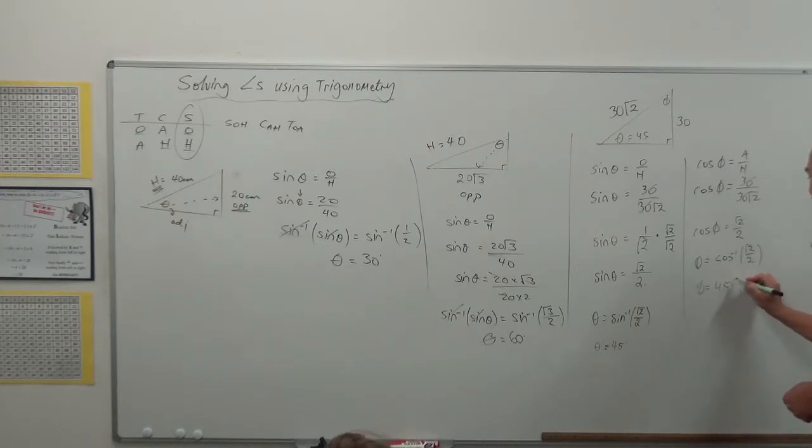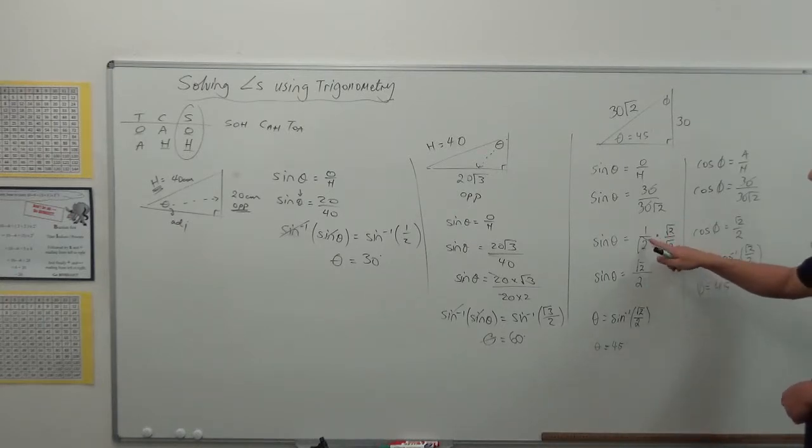Yes. Wouldn't it be the same if you just left it without doing the root 2 over 2? Just the 1 over root 2? Yeah, they're the same. So if you took the sine inverse of that or the cosine inverse of that, you will get the same answer as if you did it this way. They are equal to each other.